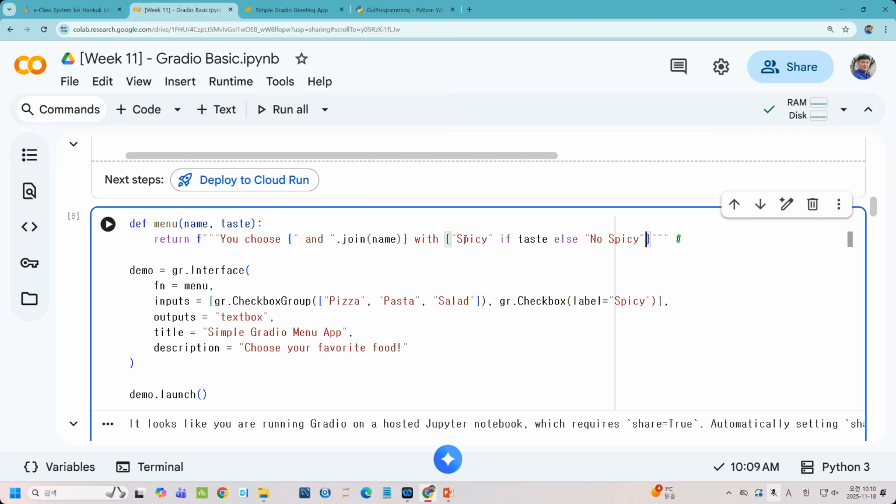So only one variable will give you true or false. But with this comprehensive condition, you will get the new string. Okay, I think you already learned this before in the condition. So we just apply it to the user interface.